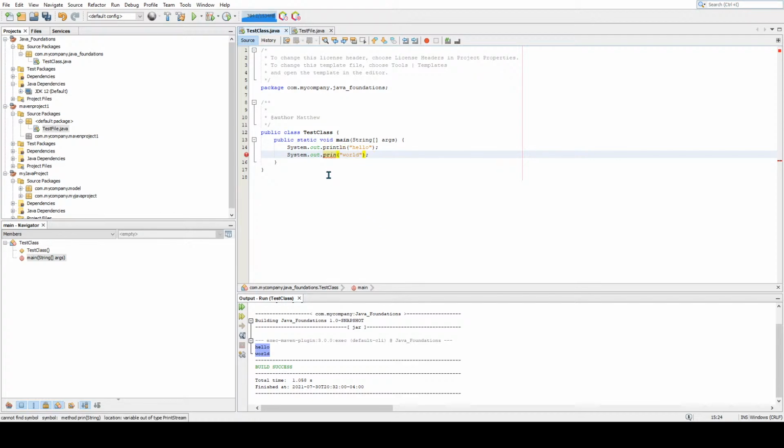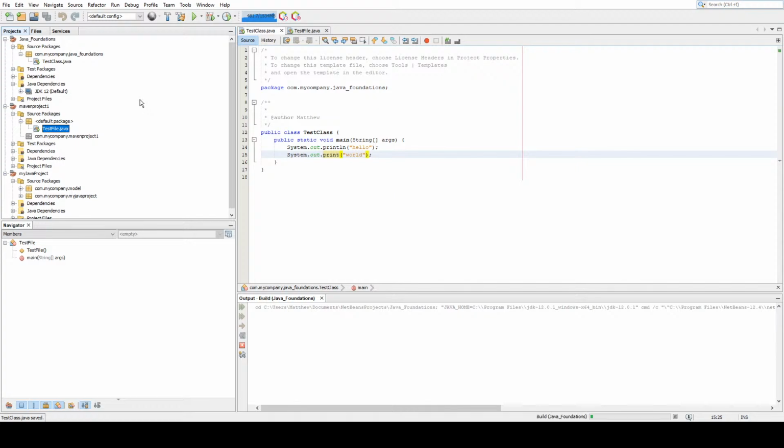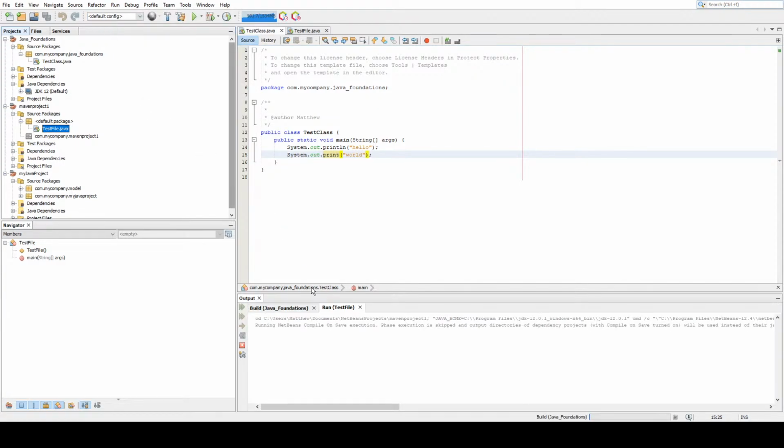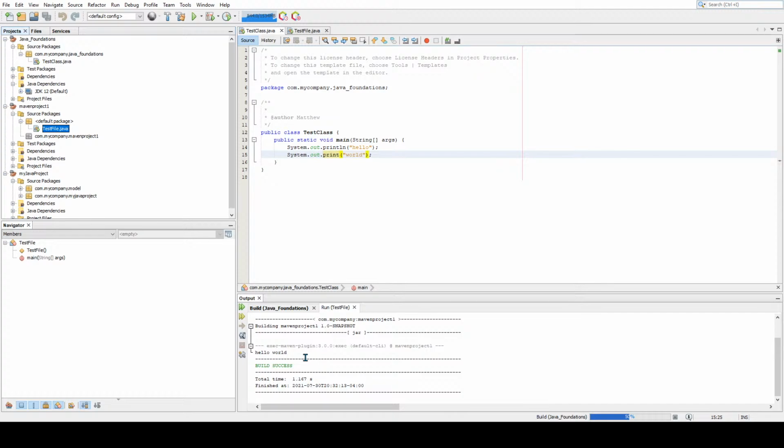But if I were to remove, oops, I ran the wrong thing. Let's not build that. Alright. You will see that it now prints onto one line because I no longer have a println, right? ln essentially just means \n, and \n just means new line. Nothing really fancy going on there. So that observation is correct.